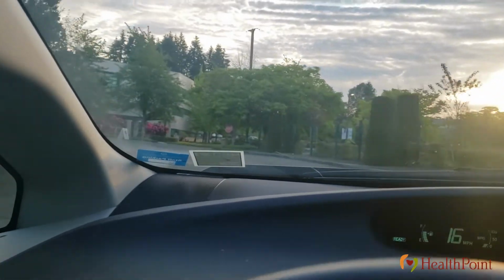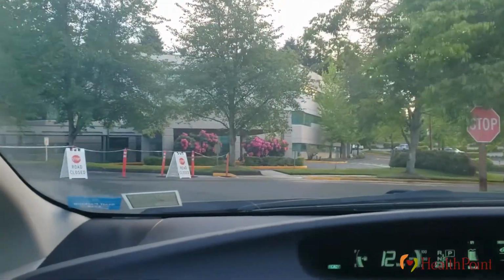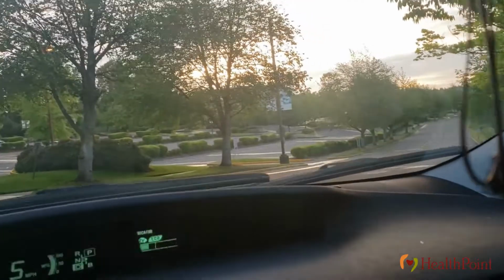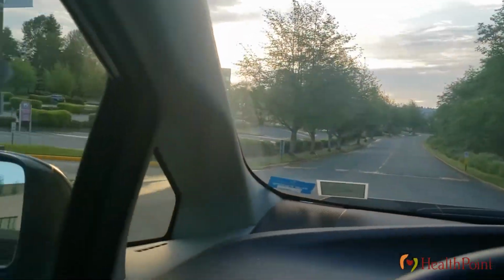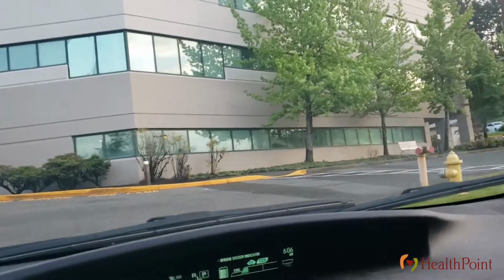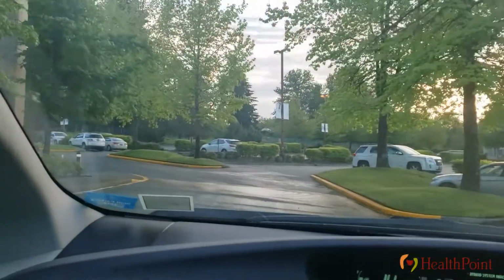At both entrances, you'll have to get screened. They'll do a series of coronavirus screening. You'll notice here on your left, the main entrance to the hospital is closed. So the only other option is to go here around the back to the emergency room. Again, that coronavirus screening initially will just be some questions to evaluate your risk if you're having any symptoms, if you've been in contact with anybody that has known coronavirus, or if you've been tested recently.